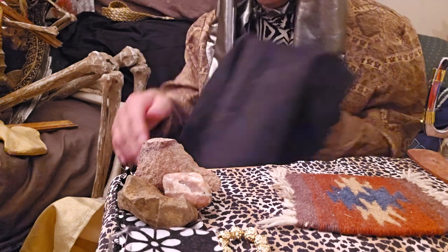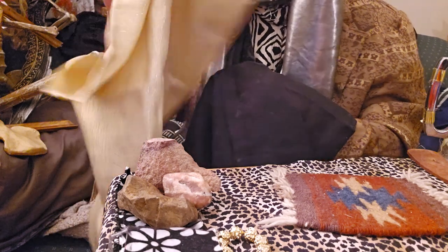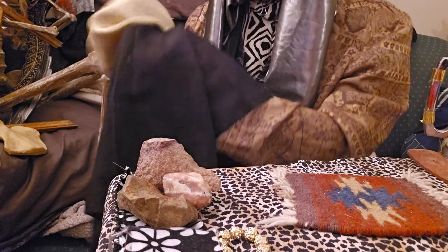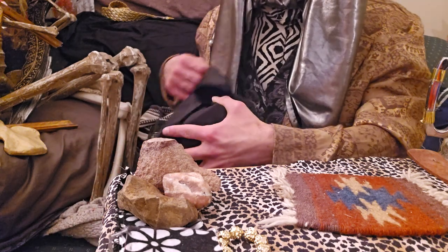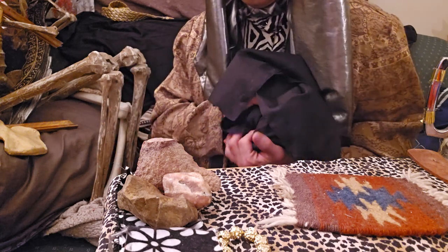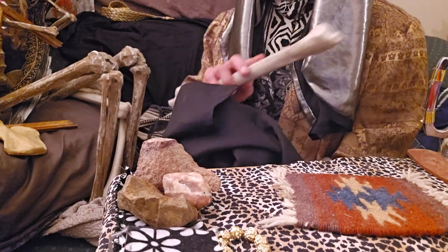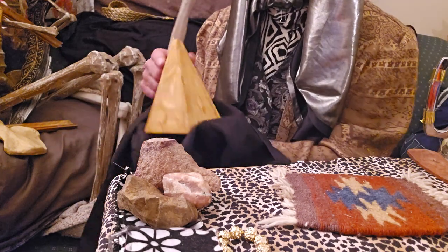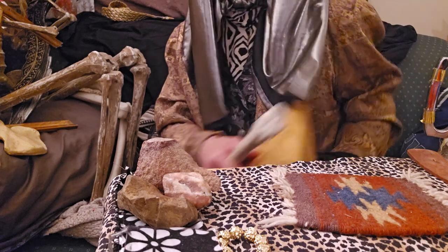You're going to pick up the pyramid like this, holding onto it like this, and show this over here. And you're going to put it into the console part, like you're putting it into the scarf like this. You're going to twist it like this, and then put this scarf over it like this. Like that. And then with a bone for a wand, wave over and say, to the magic side of Egypt. And then tap it like that. Or hold the wand like this and go like this. By magic, it turns into a pyramid. Seen now, this right here. Whoa. Like this.